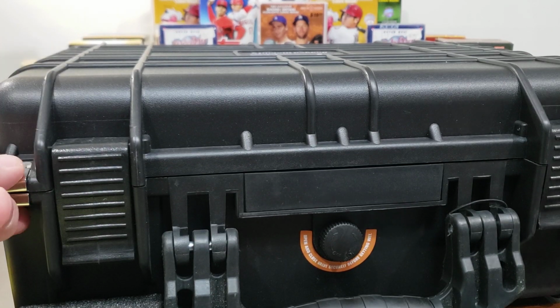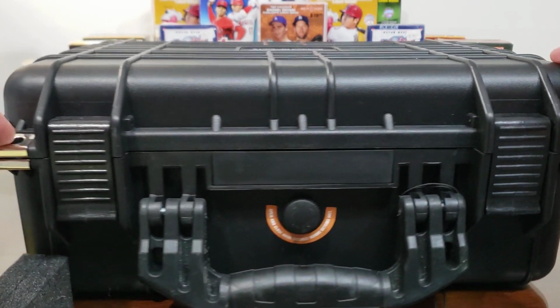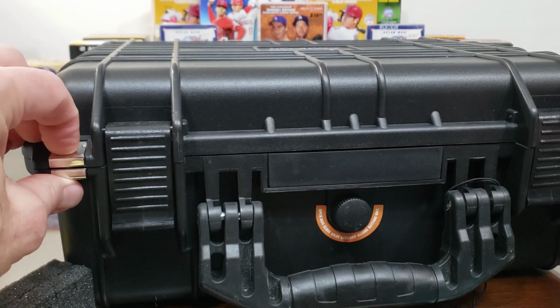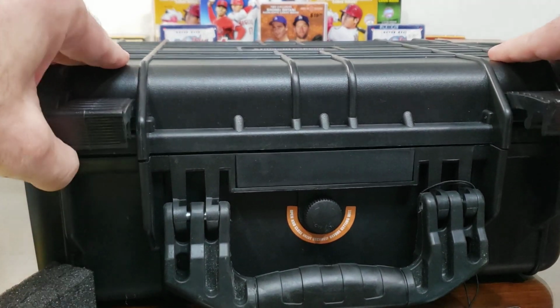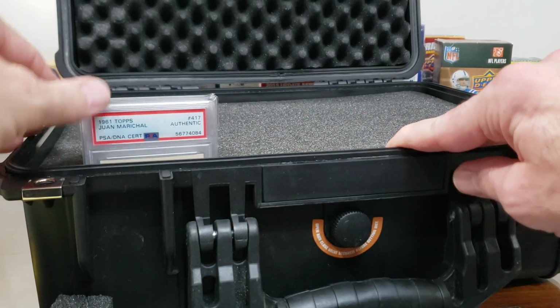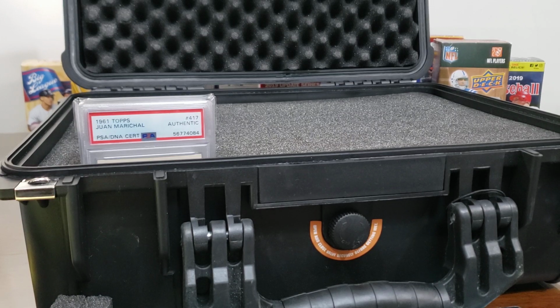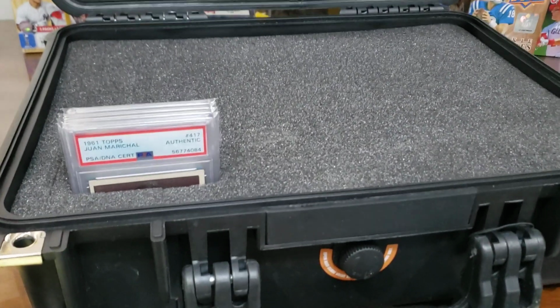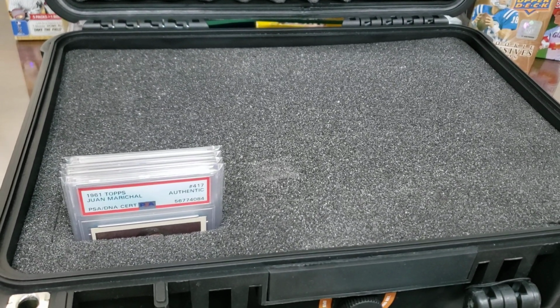I forgot to mention earlier, there's a couple areas here for padlocks. You want to lock it once, twice, or 0. These latches are pretty substantial as well. But that's pretty cool. And that'll give you an idea of how that works. And maybe we should rise up and take a look at that. That's how it fits in there. And you can tell there's a whole lot of room for more slabs.